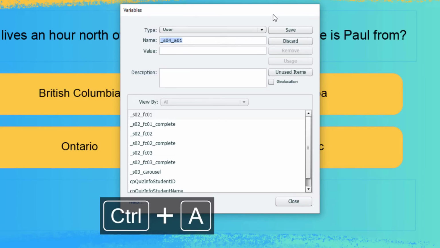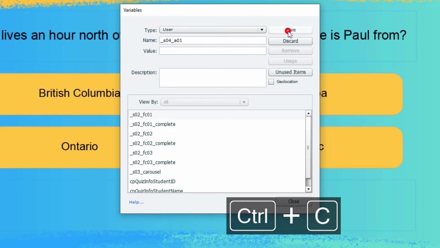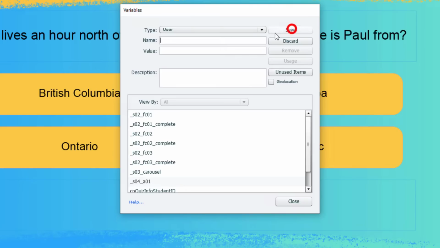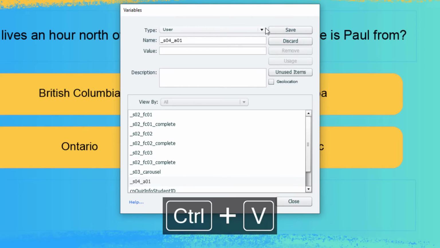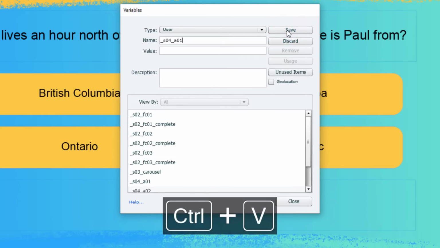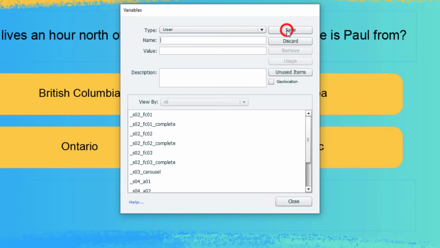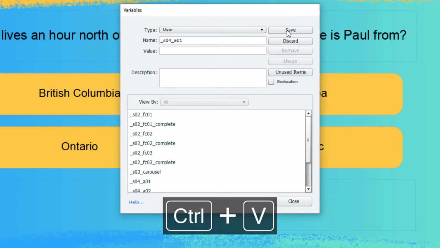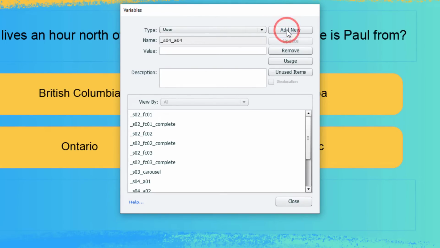Like before, I'm going to copy that and we'll save it, add a new one, paste it in, and just change it to answer 2. Save it, answer 3, save it, answer 4, and then save it.